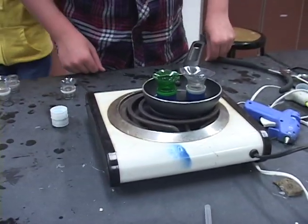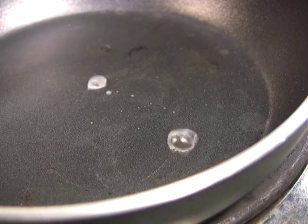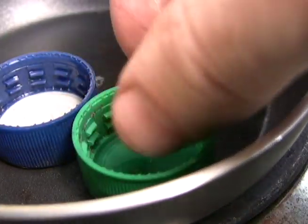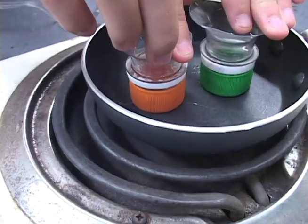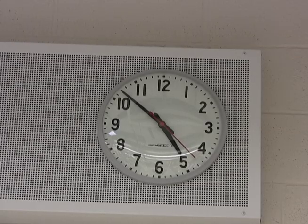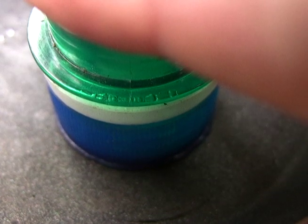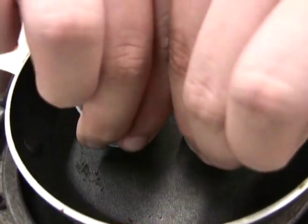Since every stove and hot plate's different, use the old cooking tip to gauge the heat in the frying pan. When a droplet of water dances like this, it's ready. Don't overheat. After about 30 seconds or so on the hot surface, push the caps down a little. Within another 30 seconds at most, you should see a little bit of melted plastic appear around the edge when you push down. When it's visible evenly around the bottle cap, pull them off.